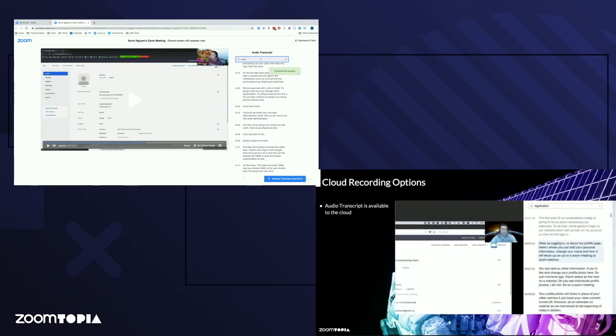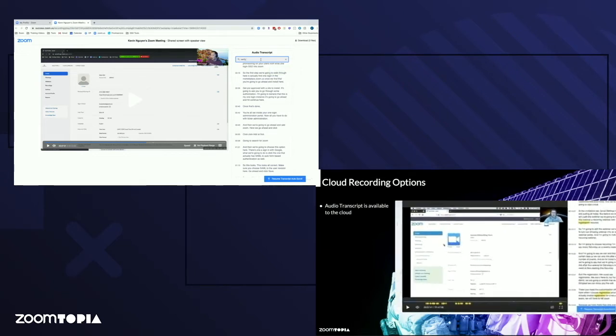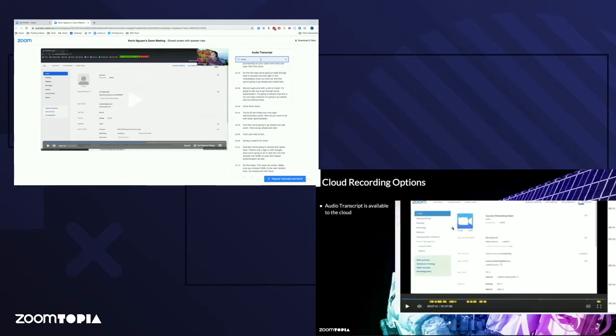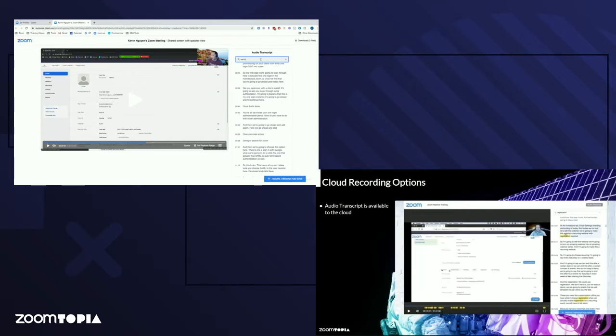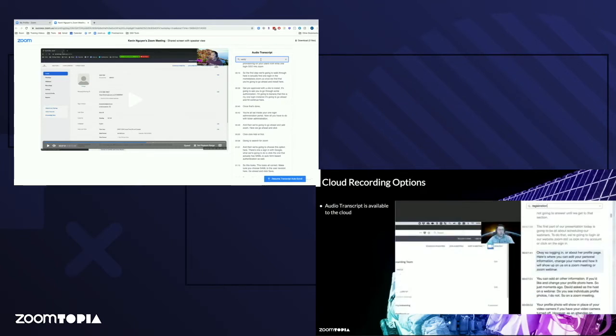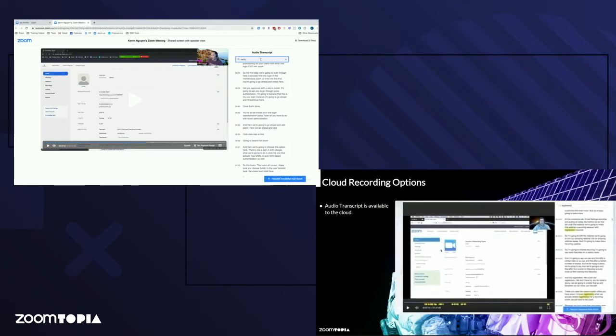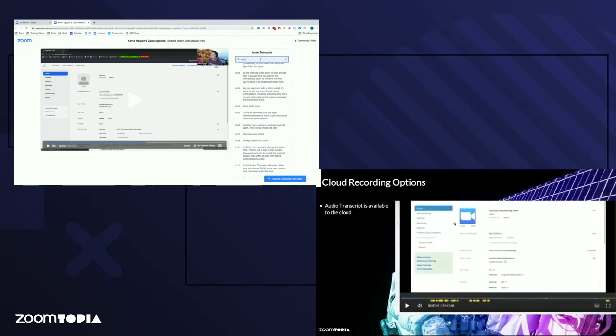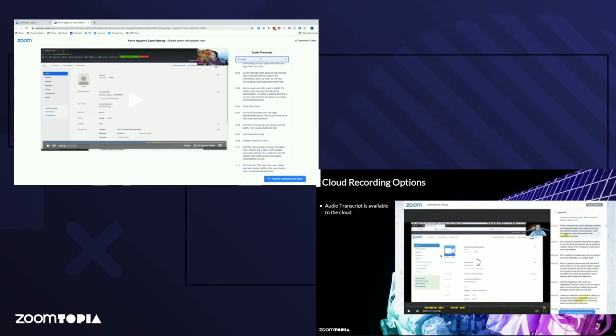So this is, again, a great way to not have to take notes, right? The ability for you to do cloud recording and just reference the transcript that's automatically created. This is done with a partnership with a company called Otter.ai. They're actually upstairs right next to the Zoom booth, so I highly advise you guys to go out there and talk about some of the feature sets that are coming out on the roadmap.